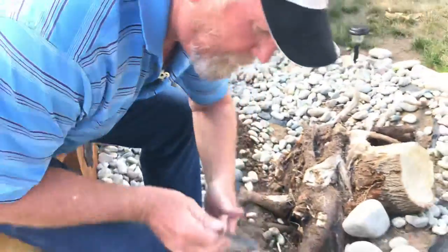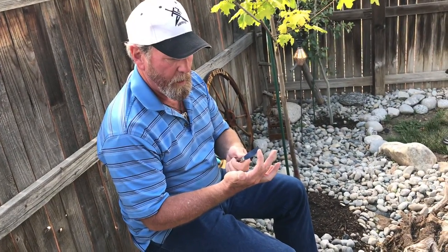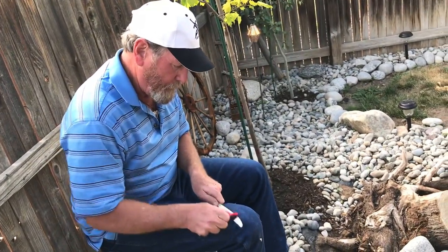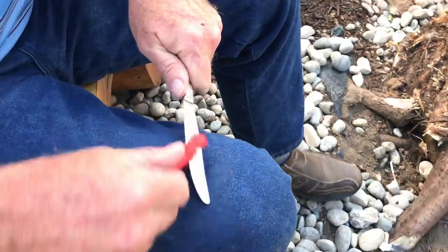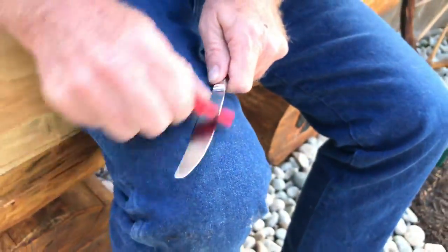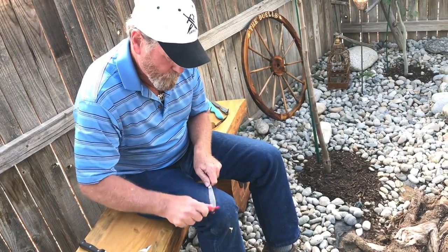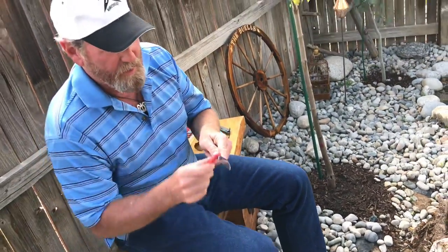It actually hangs on to the finger — pretty damn good. Amazing. I always wonder what it's going to take to actually break through the surface of the skin. One side is definitely thicker than the other — a little different bevel on it. All your demonstration and talk, and you've been working on it for almost 300 seconds.